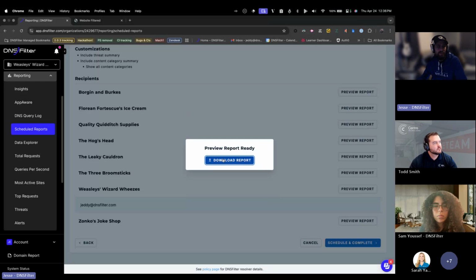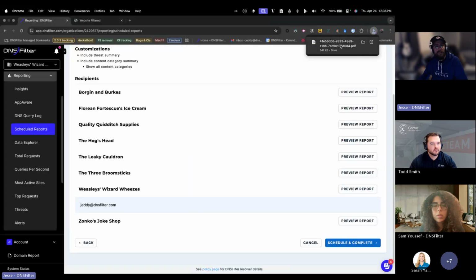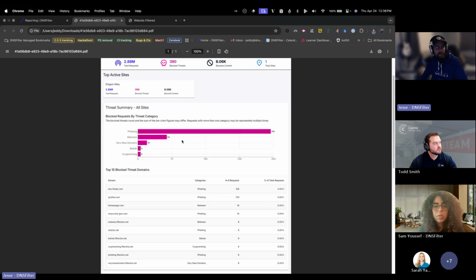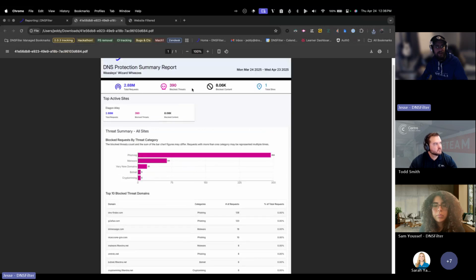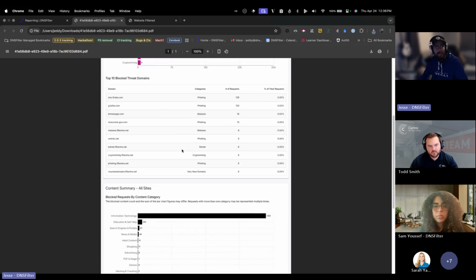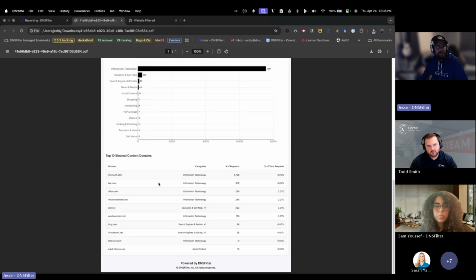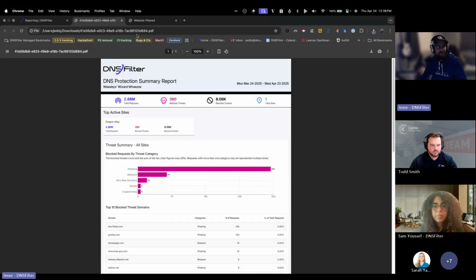You can set it up to go to whoever you like, and it will just repeat on a regular cadence, whatever you specify. But it will just give you a high level breakdown of how much stuff was blocked, how many threats were blocked, what were your top domains, what was the top categories you guys searched. So just a really good, like I would say, like a CEO report, like just top level, what's going on, quick information.